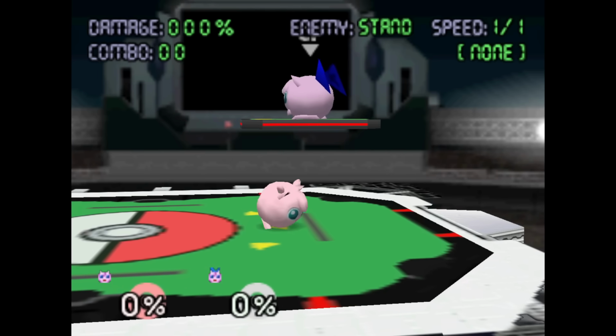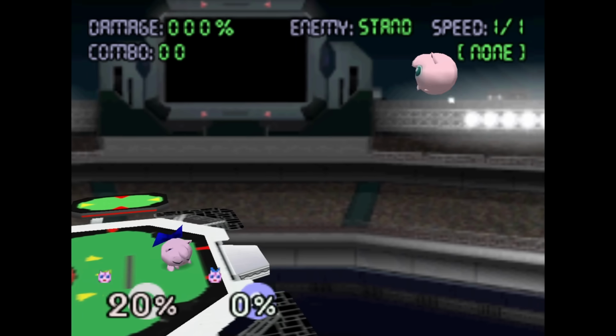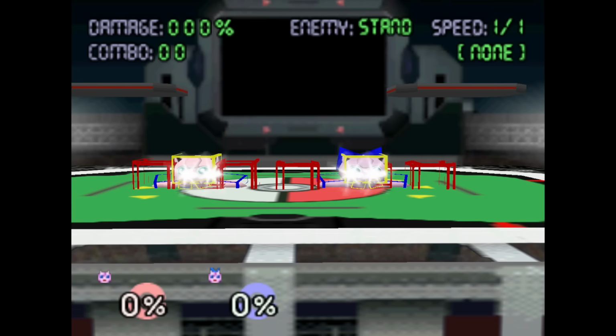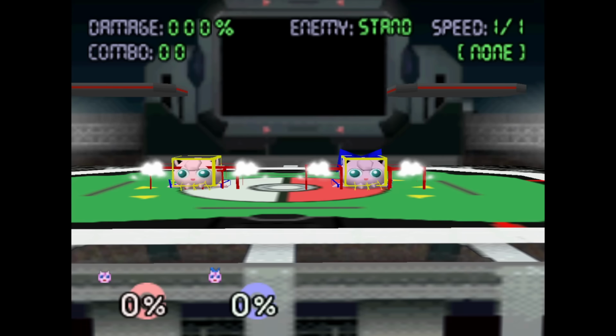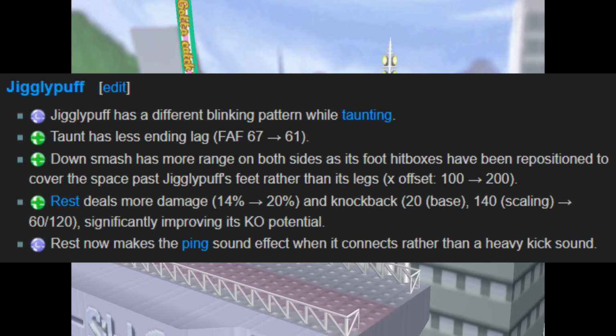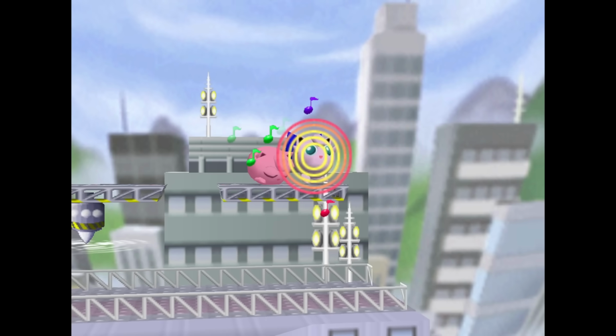Rest got buffed in the American version. It does more damage and more knockback compared to the Japanese version. And lastly, they buffed Jigglypuff's down smash so it extends past her legs now. I honestly see no reason to pick Japanese Jiggly over American Jiggly unless you want to just hear the other voice actor.